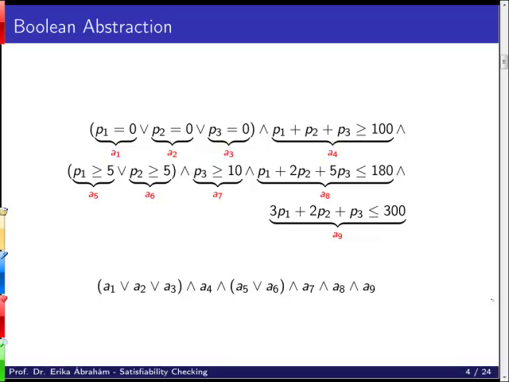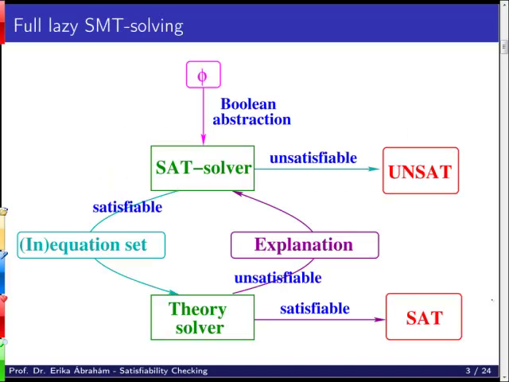So let us look at an example to see how it works. This is our Christmas problem. You see it's a Boolean combination of constraints. That means you have conjunction and disjunction. Basically, we can also have negation, but in this logic, negation can be eliminated because it just turns around the comparison sign. So what happens first, I go back one slide. This is the formula that is the input to the SMT solver.